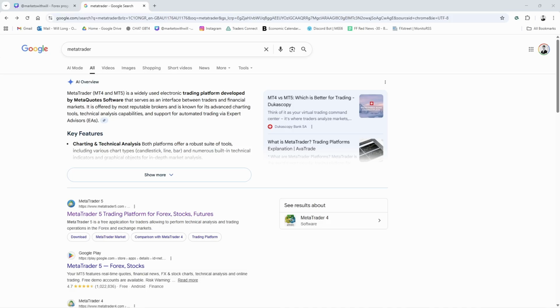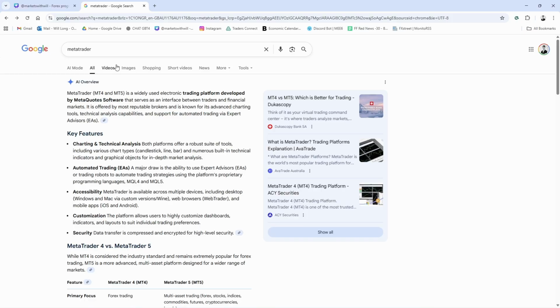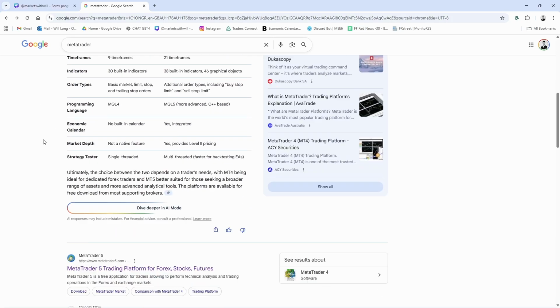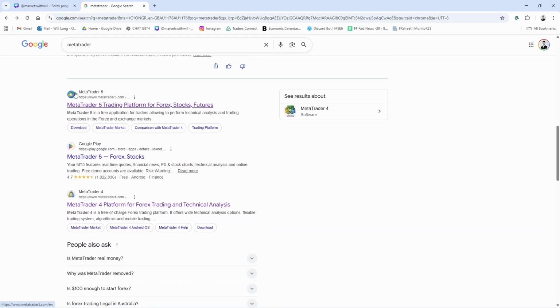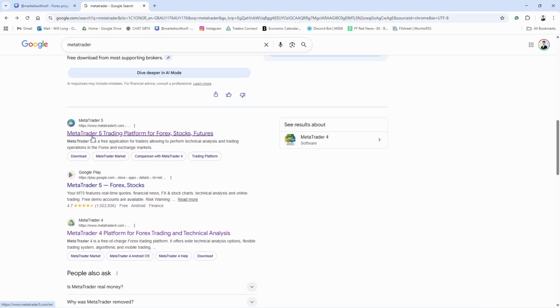So now that we're on Google, I just wanted to quickly show you how to download MetaTrader directly from their website, but I'm going to show you an example actually downloading MetaTrader 4 and 5 through 8cap shortly after this. Now I've gotten rid of my camera just because it gets in the way and it's quite annoying. So for now you can't see me, that's completely fine. But all you want to do is search up MetaTrader and you'll come down to this link here. You've got MetaTrader 5 and also MetaTrader 4 just beneath that.